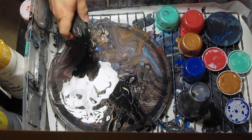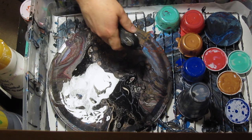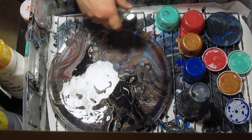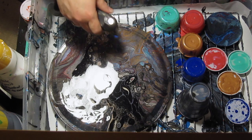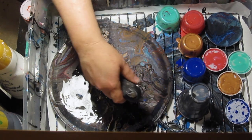Okay, now that we've spread everybody out here, I can just barely hold on to this. That's about the extent of what my hand feels like it can handle right now.